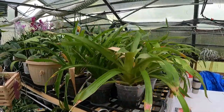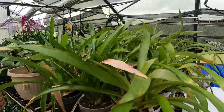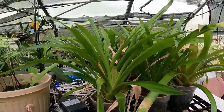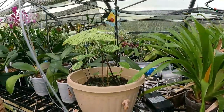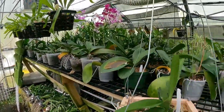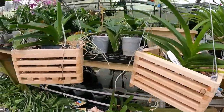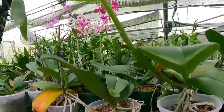Coming around to the other side of the greenhouse — all of this here is bromeliad. I don't know if they'll ever bloom; these are pups from the master plant I had back in the winter of last year. Still have a palladium that refuses to die. All of my phalaenopsis — I've got a couple of vandas here in baskets. Coming on down the line with the phalaenopsis, we'll see one right there that's got a crazy spike on it, so it's going to do something soon. Got another one here with spikes.